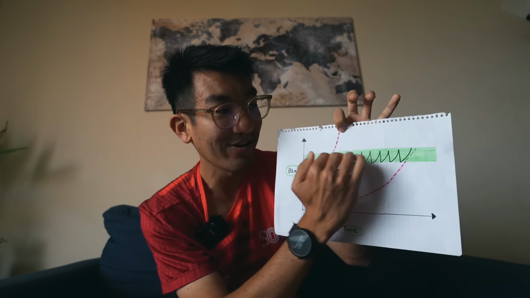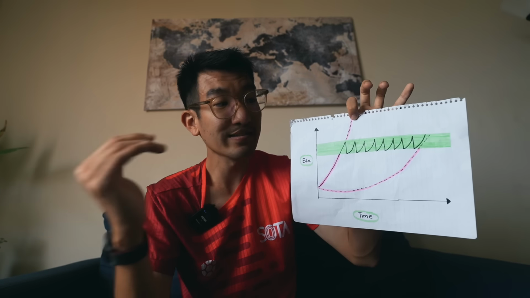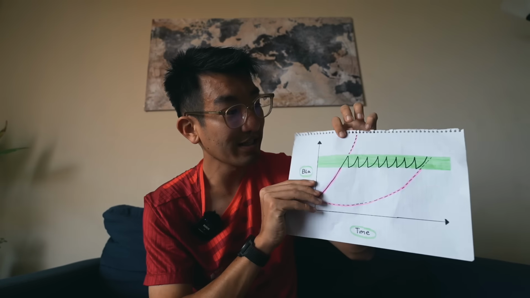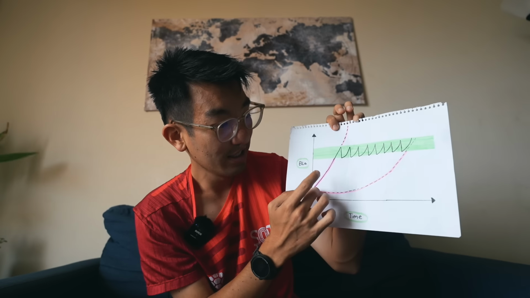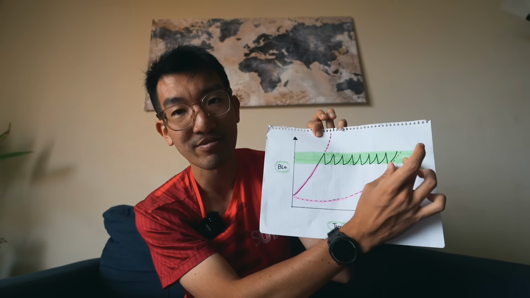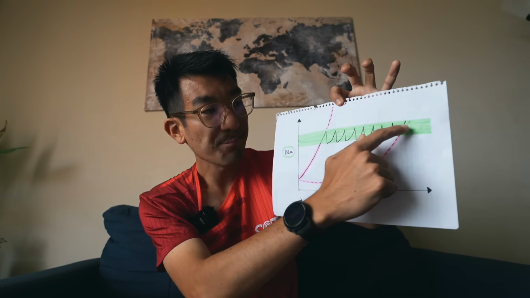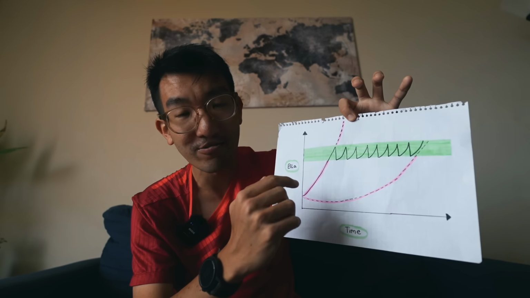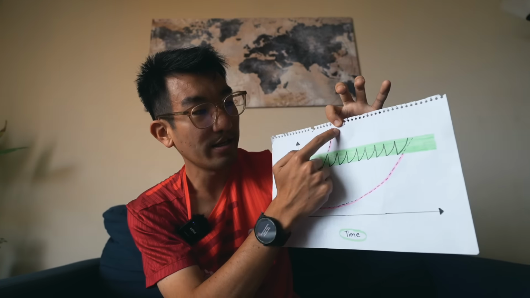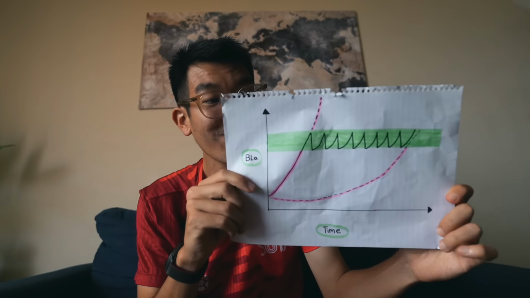I get that that's not exactly how lactate values look when you're doing threshold intervals, but simplified, that is kind of what's happening. So we're spending overall way more time, all this time right here, at threshold compared to long tempos where we're only spending a little bit of time at threshold. That's essentially the breakdown on why threshold intervals are better. But let's say we were to do a long tempo at the same pace as a 400 meter threshold, you're actually going to spike the lactate and you're going to be spending time above threshold. So that essentially shows you what I talk about when I'm mentioning threshold intervals versus continuous tempo.